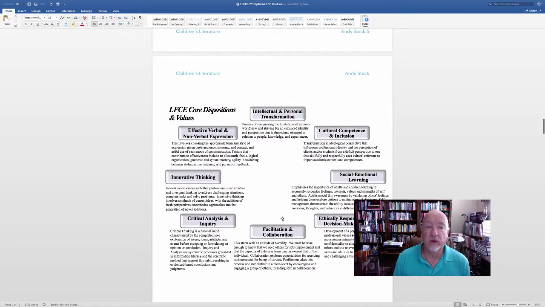We have core dispositions. You'll see that my favorite is social emotional learning. That is one disposition that I worked really hard on. I've started three charter elementary schools in Buffalo, New York. I've helped start them, I'll say that. And I train and work on them. And I fly there, not monthly, but almost monthly, to work with my schools there, as well as work here. And I'll probably be sharing some of that information with you too. And if you have questions about that, please don't hesitate to ask me.